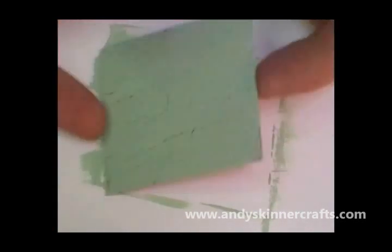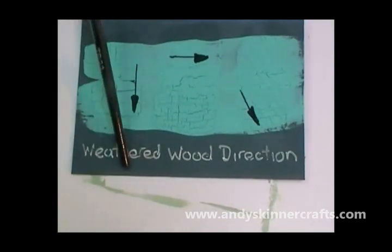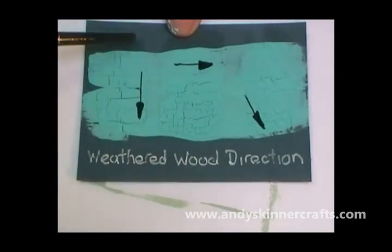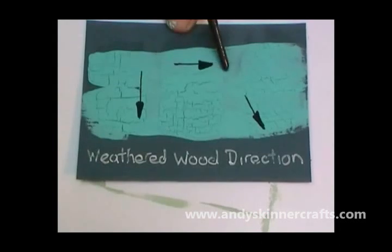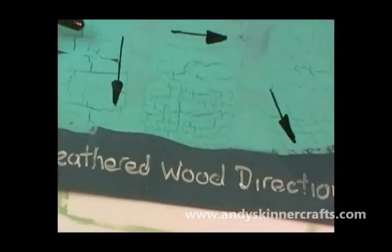If you're a control freak and you want to control the direction that the crackle goes, you can also do that, and you can do that in two ways. So I'll just grab my piece of test card. On this piece of card here, I've put a background of grey on. On this one, I've applied the Weatherboard in downward strokes, this one horizontal and this one diagonal, and you'll actually see, if I zoom in, that the crackle has gone towards the direction that I've applied the Weatherboard.